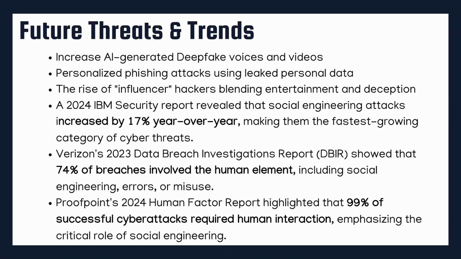In the Verizon 2023 Data Breach Investigations report, it showed that 74% of breaches involved a human element, including social engineering, errors, or misuse. This just shows how vulnerable humans are to digital attacks. Proofpoint's 2024 Human Factor Report highlighted that 99% of successful cyber attacks required human interaction. This emphasizes how critical social engineering is with regards to cybersecurity. I believe individuals, organizations, and governments need to step up in the education of cybersecurity, especially with regards to social engineering. With a world constantly moving towards more technology, this will become an even bigger point of worry.